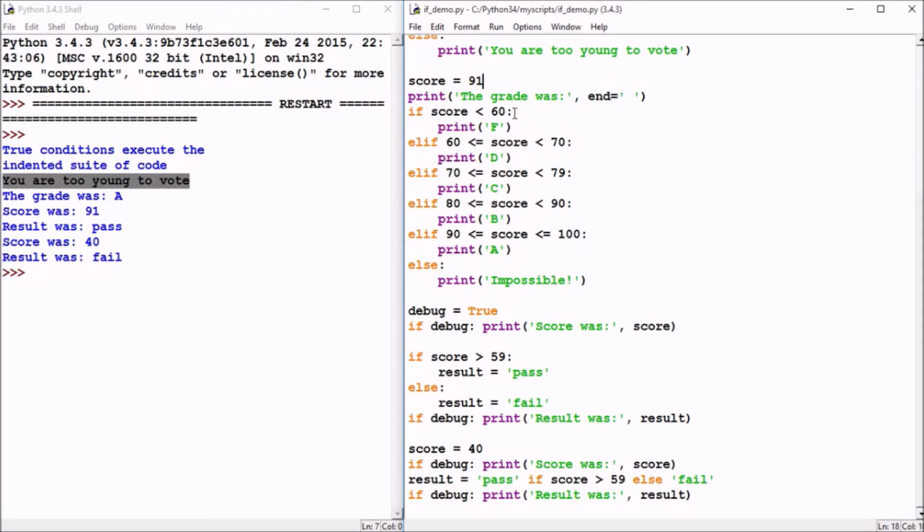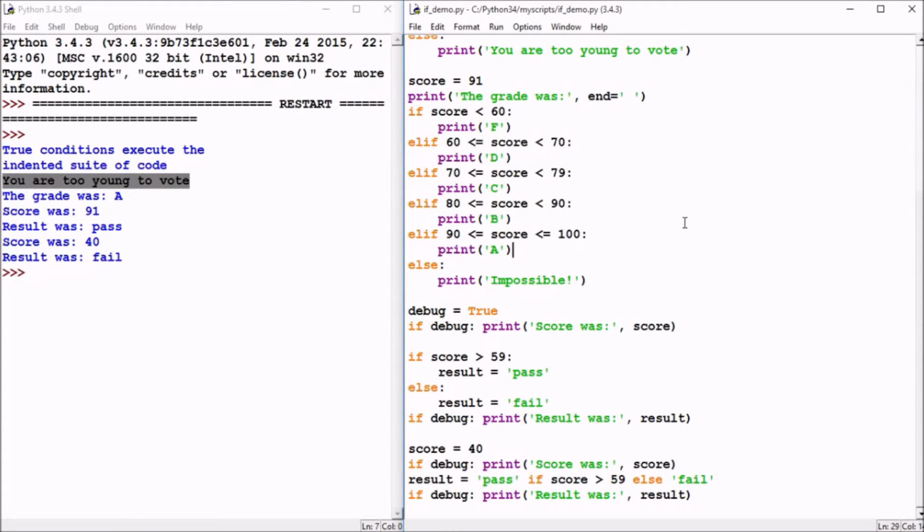If the score is less than 60, it would print F. If the score was greater than or equal to 60, but less than 70, it would print D. If 70 was less than or equal to the score, which was less than 80, it would print C. Else, if it was 80 that was less than or equal to the score, and the score was less than 90, it would print B. If 90 was less than or equal to the score, and the score was less than or equal to 100, it would print A.